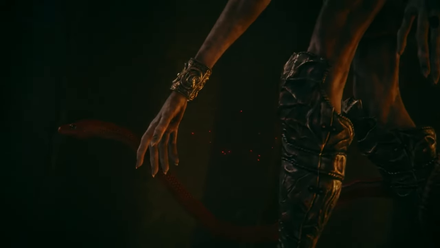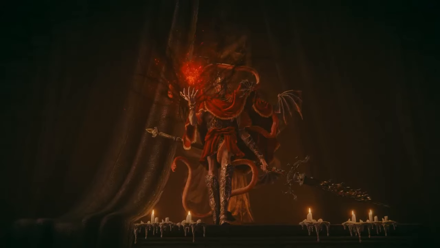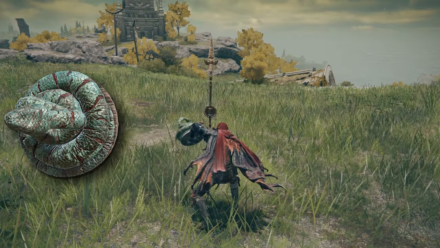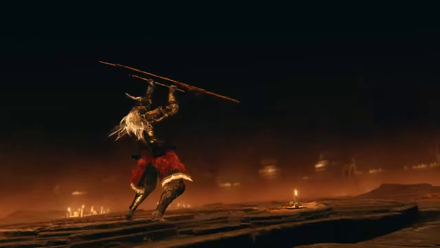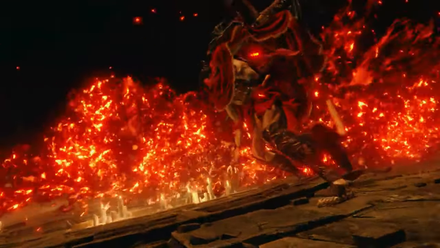We also see in the trailer that Messmer has some kind of connection to snakes and potentially Rykard, seeing that he has two snakes resting on his shoulder. So for our shield, we went with the Coil shield, which also adds a bit of variety with poison and range to our build.